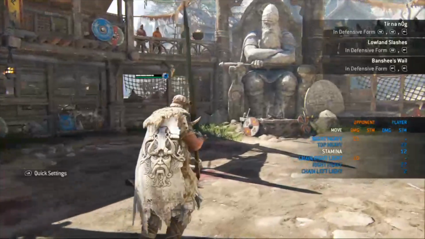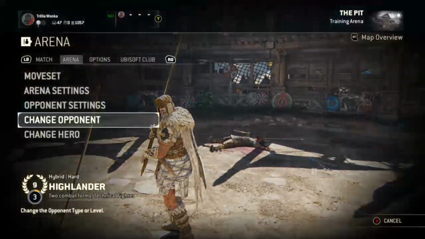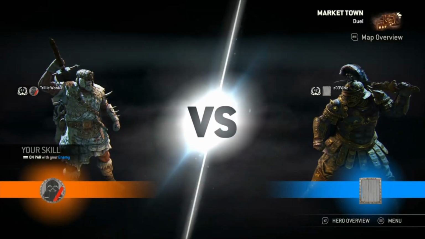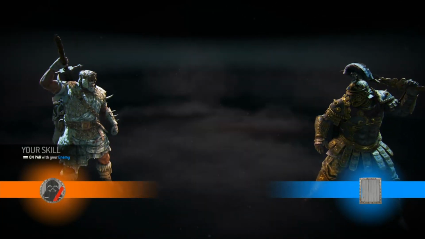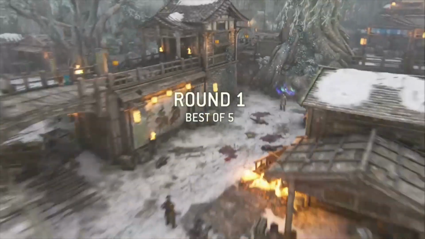Now I'm going to take y'all into a real game, show y'all how I can apply these techniques. Centurions, a lot of them like to lunge. A lot of their attacks are straightforward, so the side dodge kick works really well against them. I'll show you what I'm talking about.